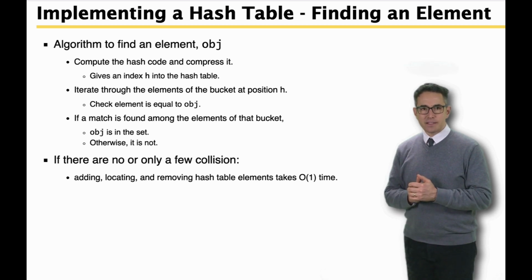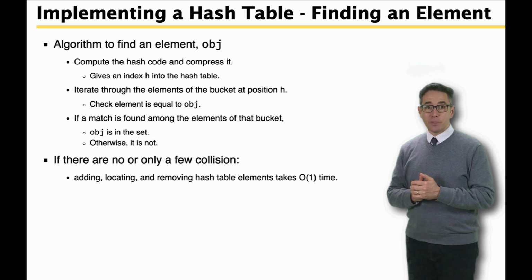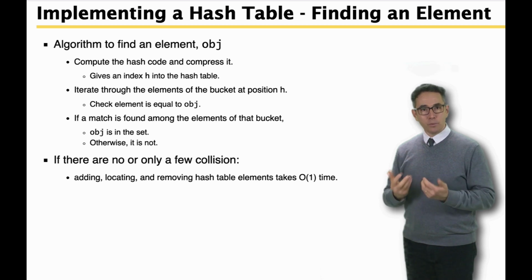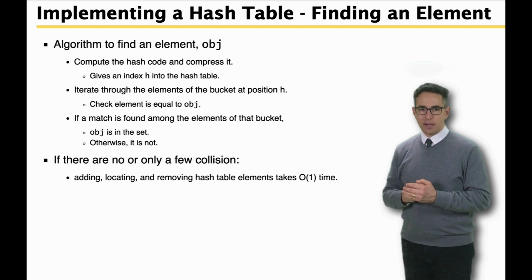Now the efficiency of this is very fast, because if we assume that there aren't very many collisions, then it's basically constant time, because all we have to do is calculate our hash code. We assume that that's a constant amount of time, and then we go directly to the bucket that we're interested in, because we're implementing this with an array, not a linked list. So we can go directly to the bucket we're interested in, and then when we look to see what's there, the length of our chain has a limit to how far it can be. And if you read in the textbook, it'll give a little bit more explanation of why there's a limit to that chain length, and therefore why it's constant time overall.